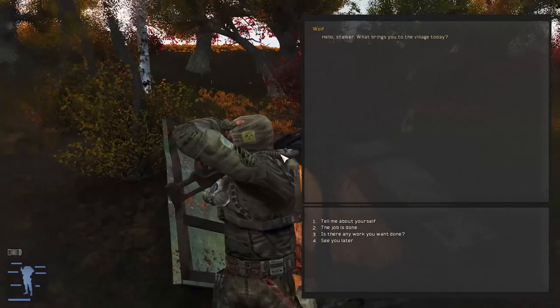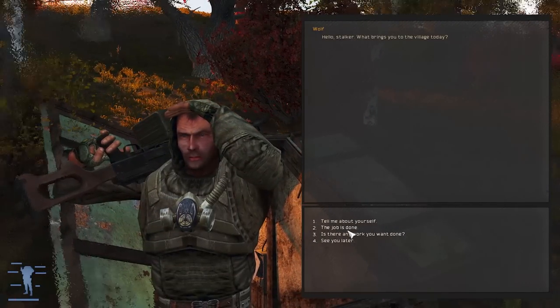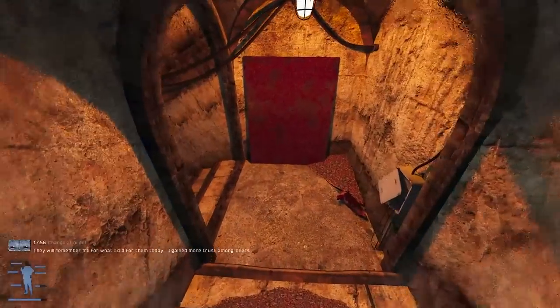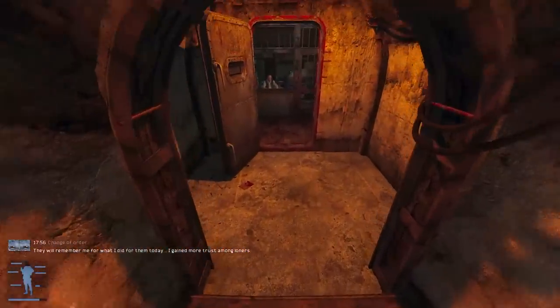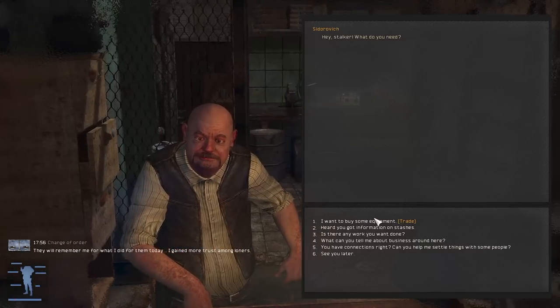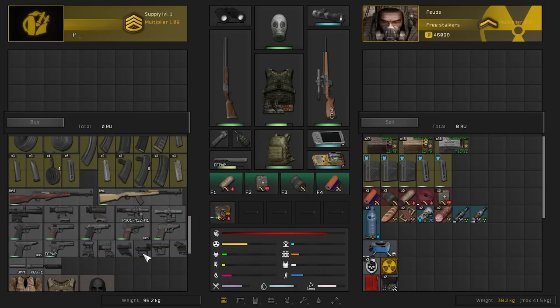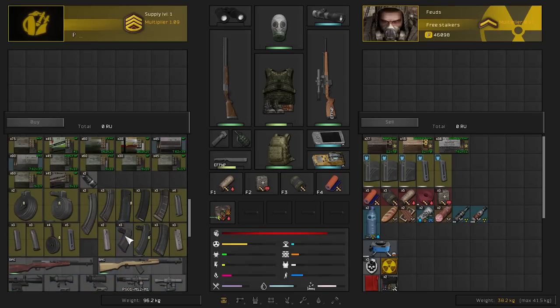Right, Wolf, your tourist safari people have done a good job and they kept me alive. They did a better job than I did. 16 grand, there we go. See you later. Right, let's go have another wee word with Sidorovich, see if he's got anything different. I don't know if my relations would have improved from those missions. So let's just double check. He doesn't seem to have anything different. However, I can't take the SKS because it's 80 grand!